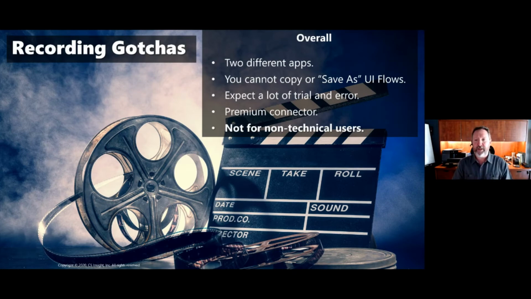So I would say in general, especially as you get started, it may not be for completely non-technical users, right? SuperKey, that was for an almost completely non-technical user. This, I wouldn't say it's for developers by any stretch, but I'd say it's that power user, it's that citizen developer, it's that solution architect, it's maybe that business analyst, somebody who's very comfortable getting in and figuring things out and making it work.